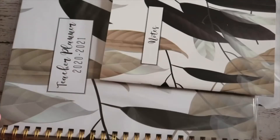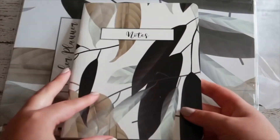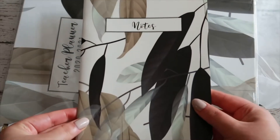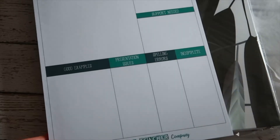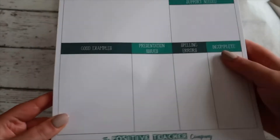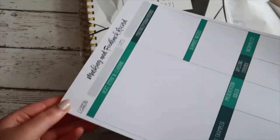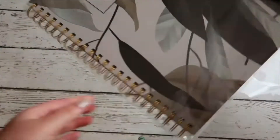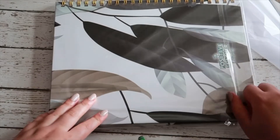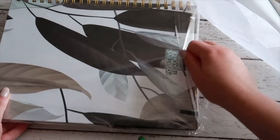As you can see, I've got the teacher planner and I've also got the matching notebook that goes with it. You can get all sorts of designs, all to match your actual planner itself, which is nice - that will definitely come in handy. The third thing I bought, which I just thought would be really nice for parents' evening or when you take intervention groups, is this notepad. It's a marking and feedback record, but I initially bought it because I thought it would be quite nice for making notes at parents' evening.